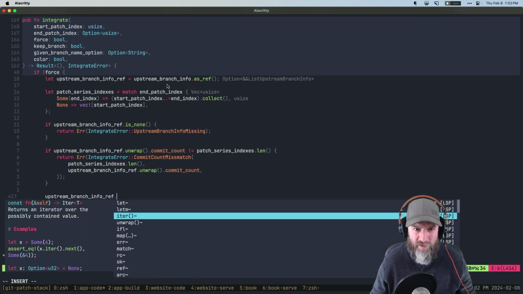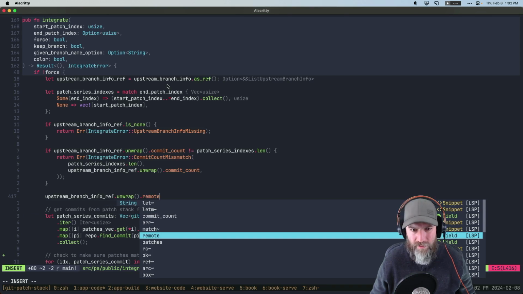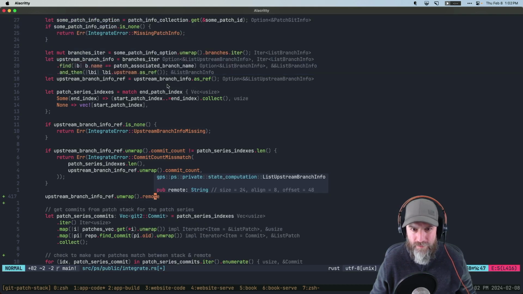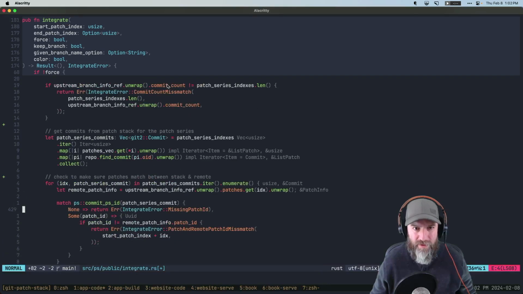Upstream branch info ref. What do we have on here? Remote. What is it? Upstream branch info ref remote. I think it might be.